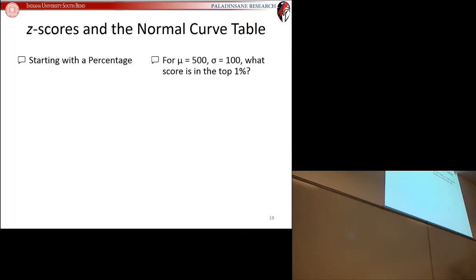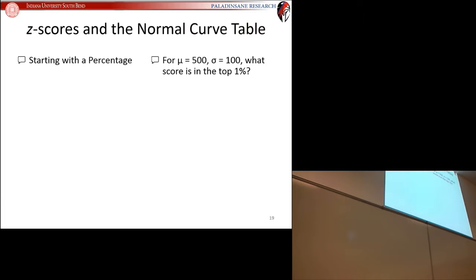So one question that will probably be on your minds and very relevant to you in the coming years is how do you get into the top certain percent for any distribution? So for example, you might be applying to grad school and they might need you to be in the top 20% of graduates, the top 10% of graduates. In this case, for this question, we are looking for what score do you need to be in the top 1%. So if you have a distribution that has a mean of 500 and it's got a standard deviation of 100 and you want to be in that top 1%, what score do you need in order to make it to that level?